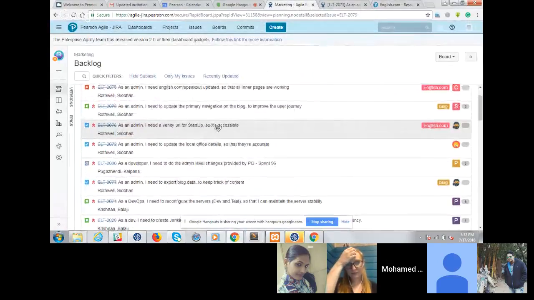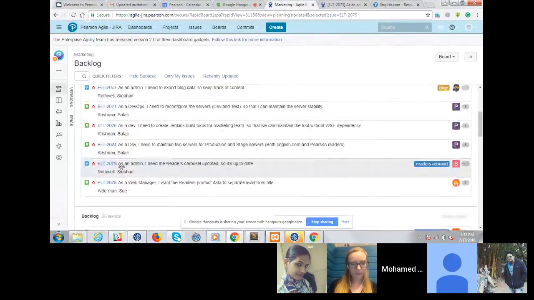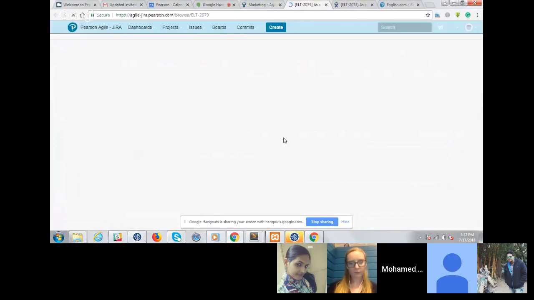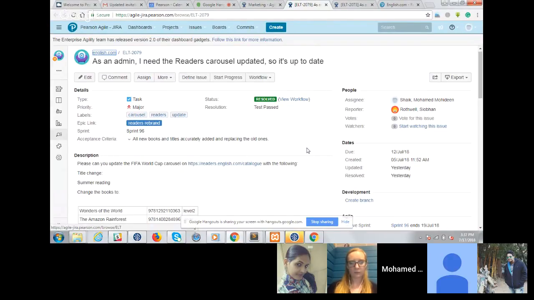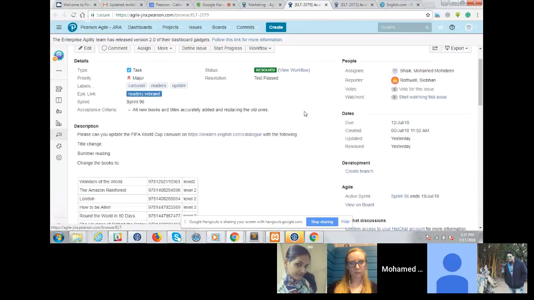Moving on to the next user story, the task. As an admin, I need the reader's carousel updated so it keeps up to date. This is just a title and ISBN which I came across in the reader's backlog page.